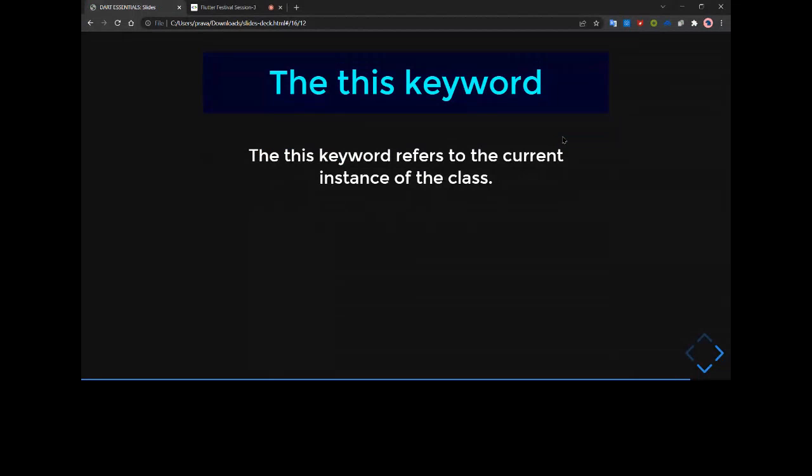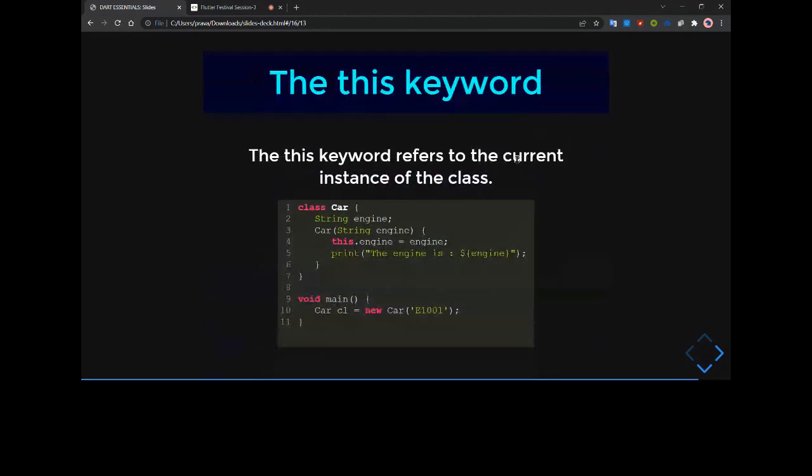Okay. There is also a concept which is the this keyword which we use in our class. The this keyword refers to the current instance of the class, which means here in this example we are sending an argument, this string argument, and this string argument is stored in this engine variable, and this engine variable and this engine variable are different.